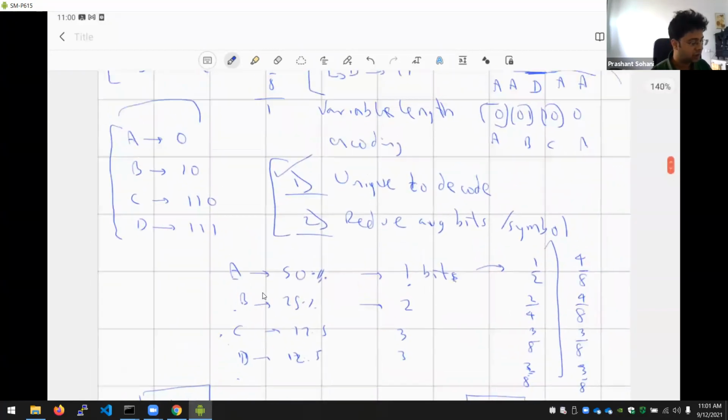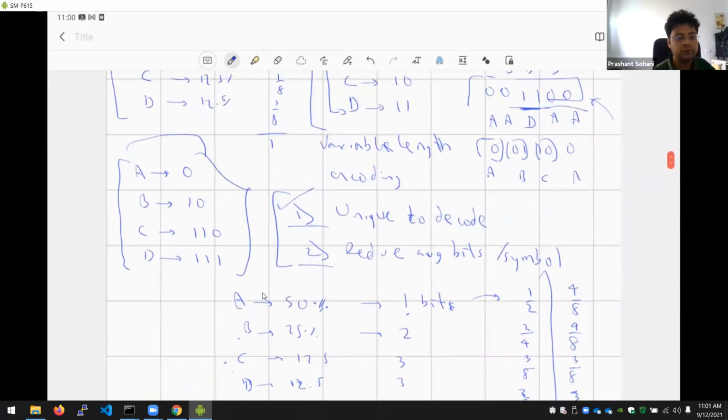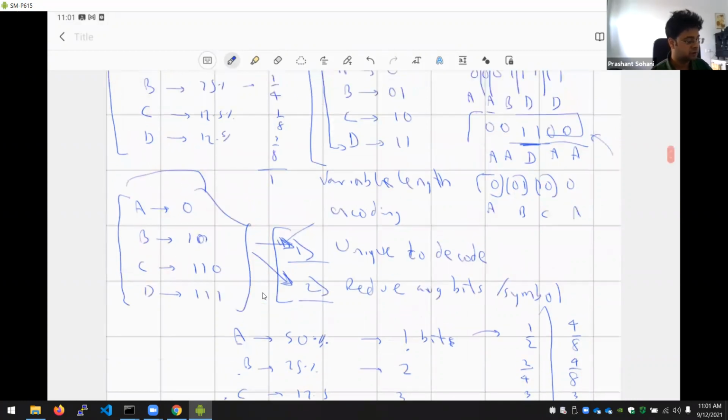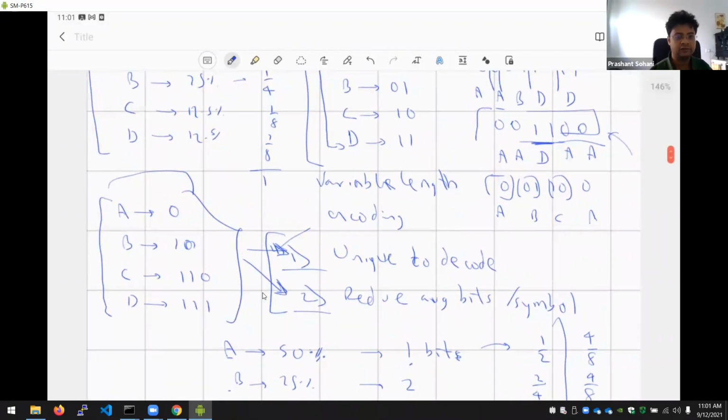So we have still not answered the question how we constructed this table in the first place, and why it satisfies both of these properties. We will look at those aspects in the next lecture. We don't have time right now. But this is all part of a topic called information theory, and the reason I'm showing all of this to you is because binary numbers form the basis of a lot of these ideas, and we will be using binary numbers in a big way in the coming puzzles, and in fact in some of the Olympiad topics also, for example, base representations in a general base K also require some of these ideas.